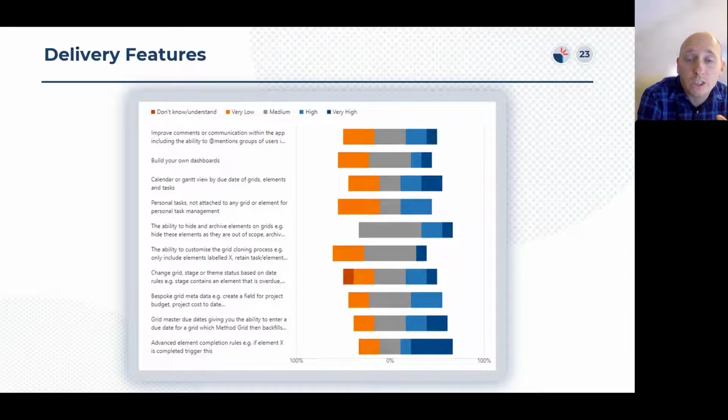One that comes through actually time and again is different views of our grids, including calendar or Gantt views as well. And the one at the bottom there, which has got a lot of very high priority, is advanced element completion rules. So let's have a quick look at some of the ideas around that.